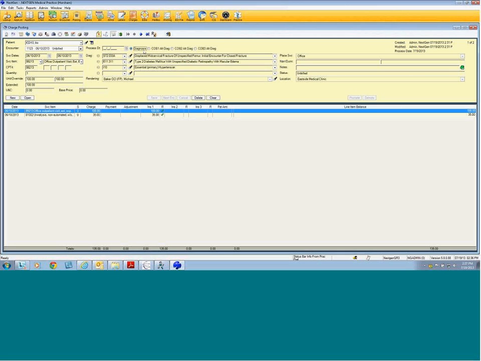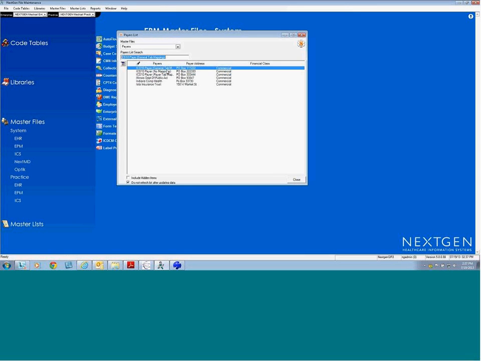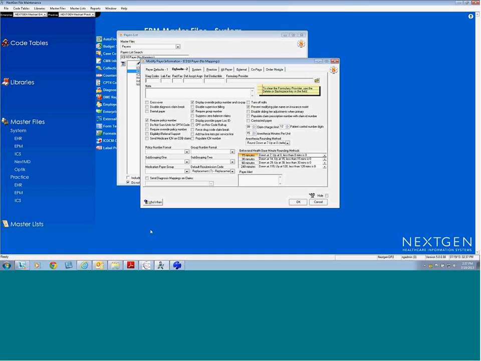Does that kind of make sense? This is a way to view the mappings by payer, if our mappings for a payer are payer dependent. My primary payer is this one. Use mappings.